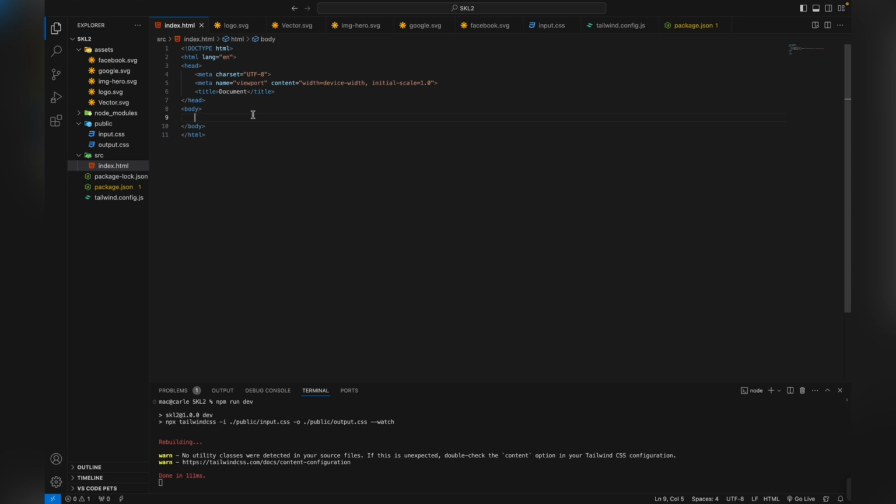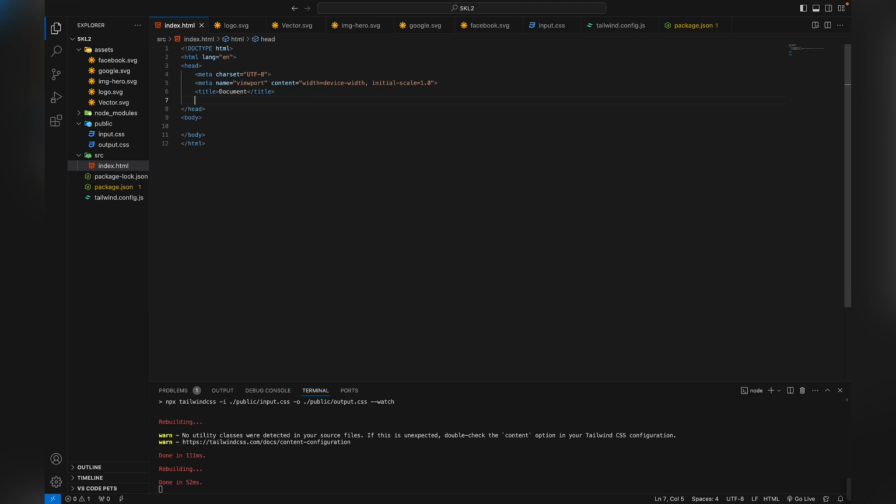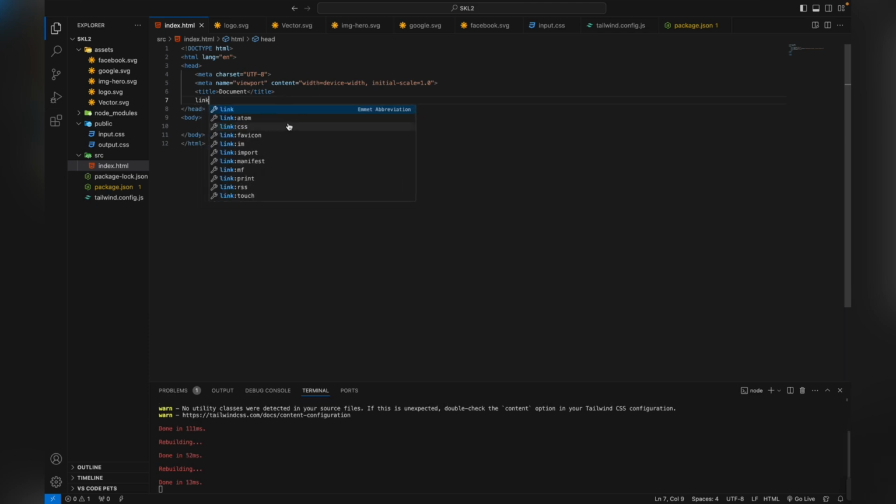And after that, let's start our code. So in here I just want to make a hero section and navbar. At the first, we make the navbar, but before that we should connect the CSS. If not connected, it will not work.